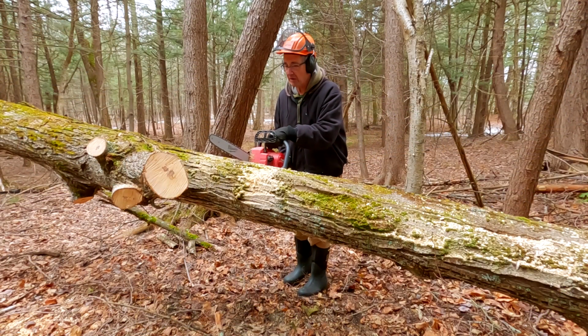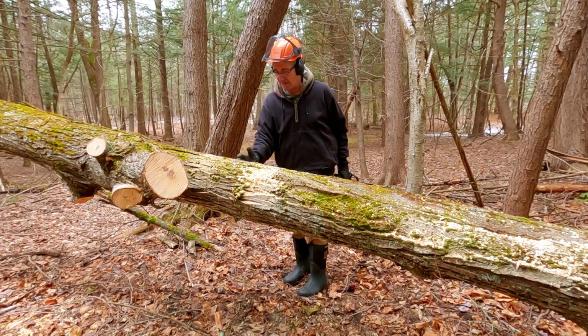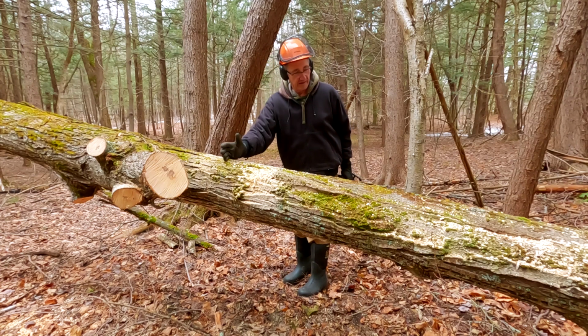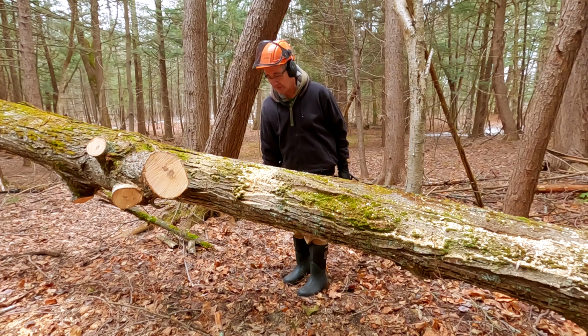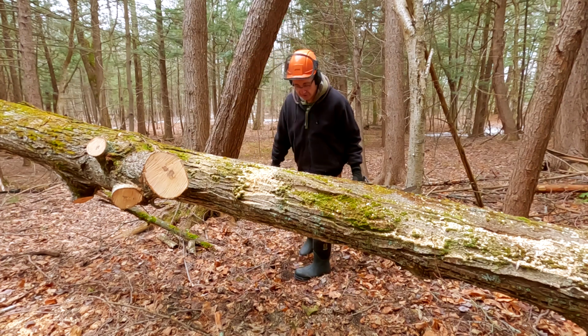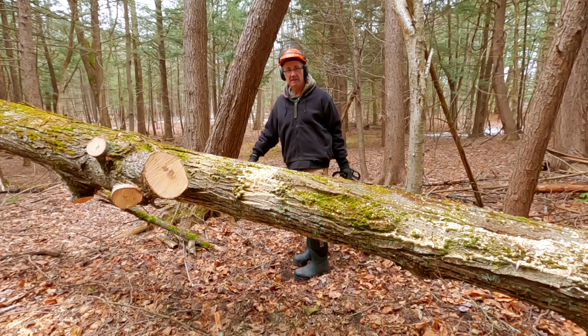Okay, so here we go. Just to repeat, I'm going to try and cut down maybe halfway or so from the top, and then come up from the bottom. And I have to be careful that this log doesn't try to roll over towards me. So I've got a good cleared out area here, so if I have to move fast, I'll be able to.